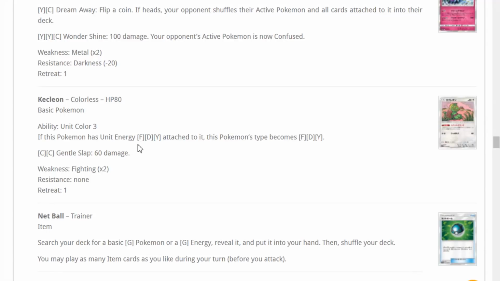As far as fighting goes, you missed the knockout on Zoroark. As far as dark goes, I guess you do knock out Dawnwings, so that's decent. And as far as fairy goes, you miss a knockout on Ultra Necrozma, but you do knock out Rayquaza, so I don't know, it could be good. The only problem is you have to attach 2 energies to it, because one of them has to be the unit energy. So, I don't know.